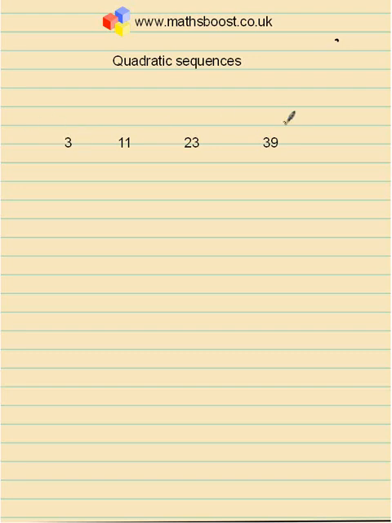So we're going to look at this sequence. We're going to do what we normally do. We just see what is the difference from one term to the next. And we've increased by 8, increased by 12. I think in a real question you probably have maybe one more term. Increased by 16. So it's not a linear sequence because this isn't a common difference. The difference isn't the same all the way through.